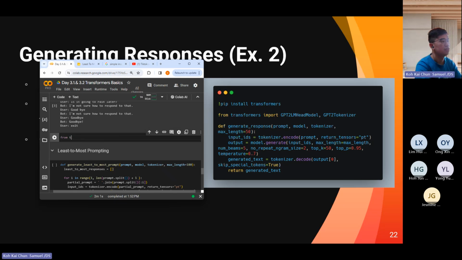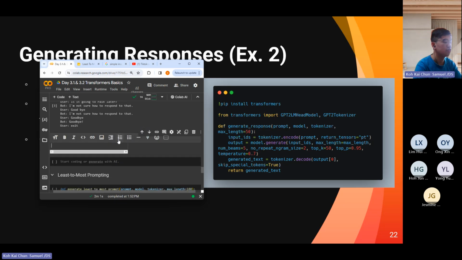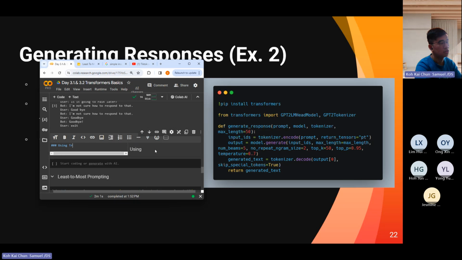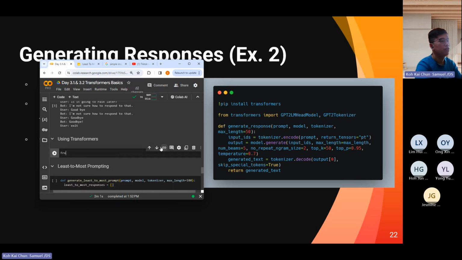Now, from transformers, that is all my documentation will be text, three hashtags, using transformers.